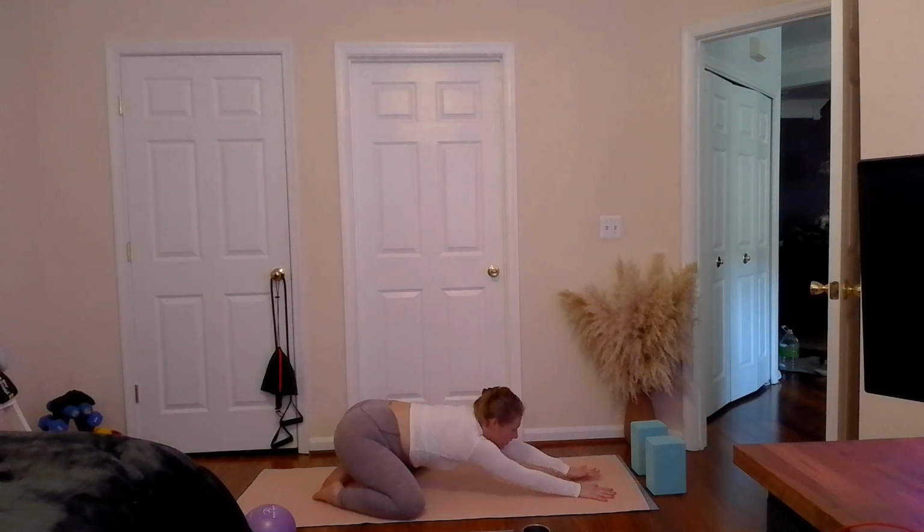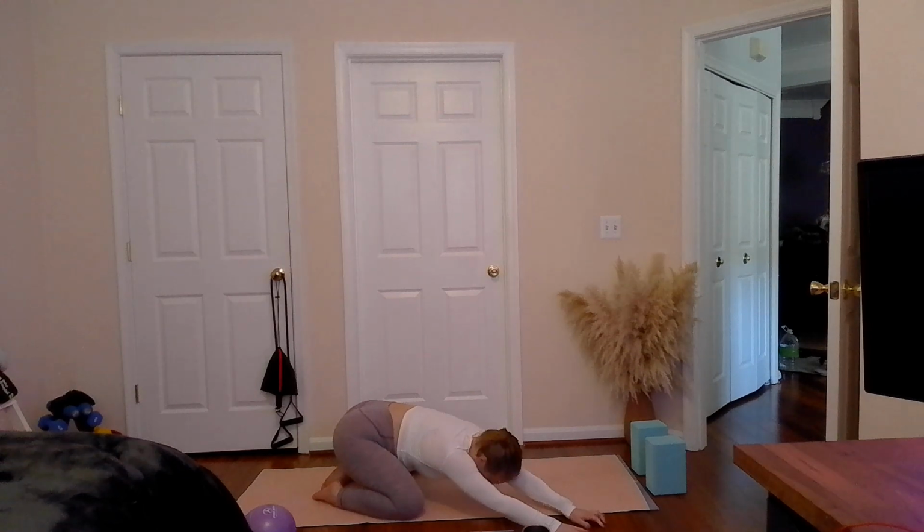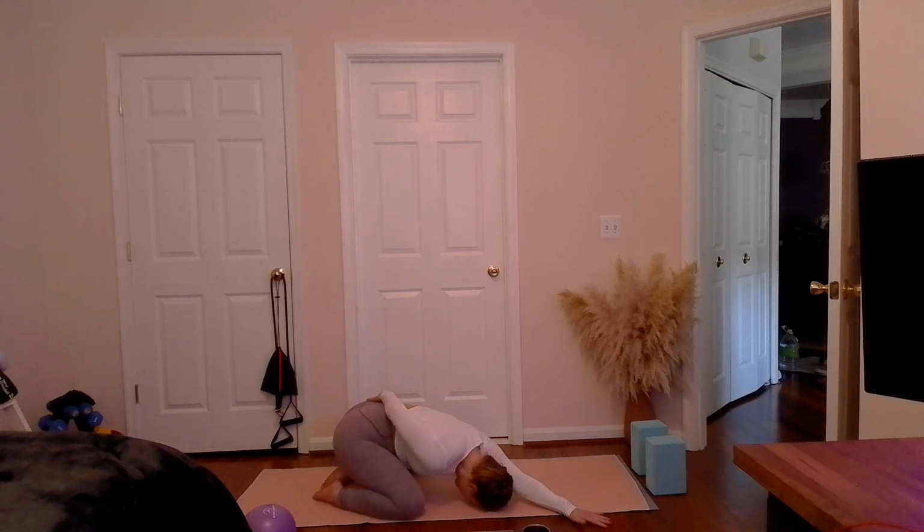Walk your hands through center, over to the right side. Feeling that deep stretch all down the left side of your body. Option to keep your right hand planted. You can also release it, bind it behind your left hip. On your next exhale, if you have that right hand bound, go ahead, extend it out long.